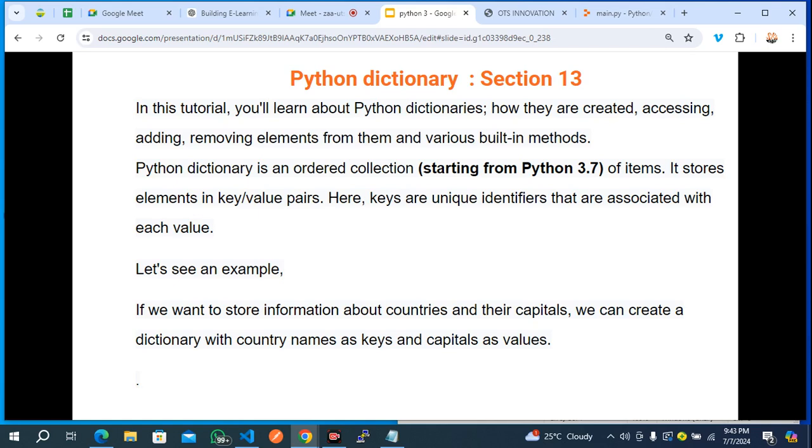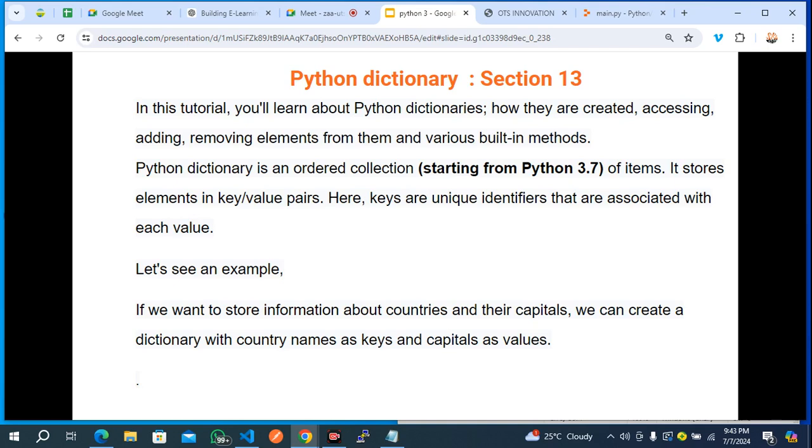Let's look at dictionaries in section 313. In this section, we will learn about Python dictionaries, how they are created, accessing, adding, and removing elements from them, and various built-in methods.